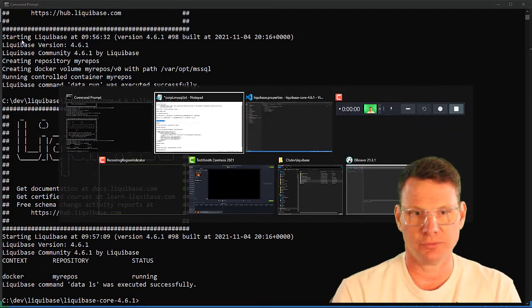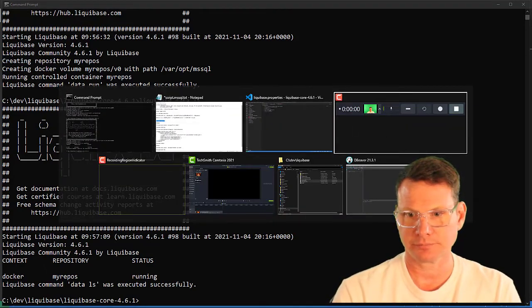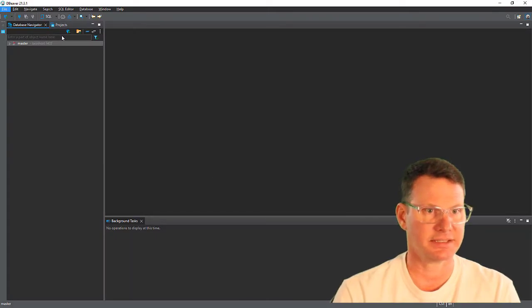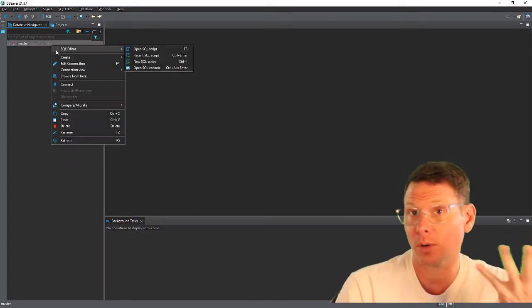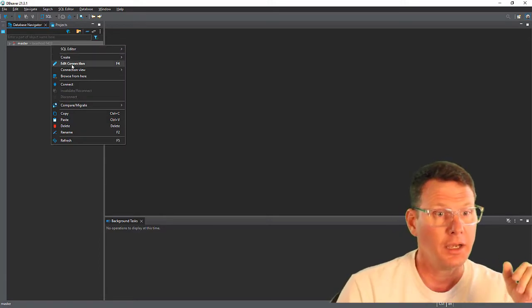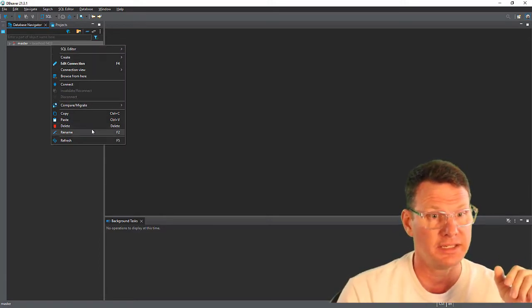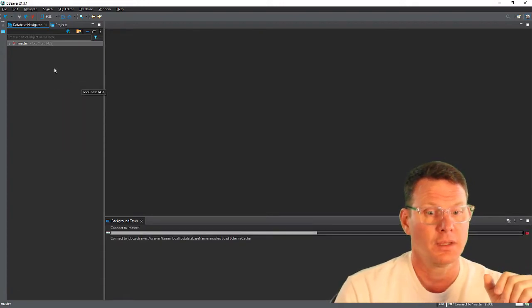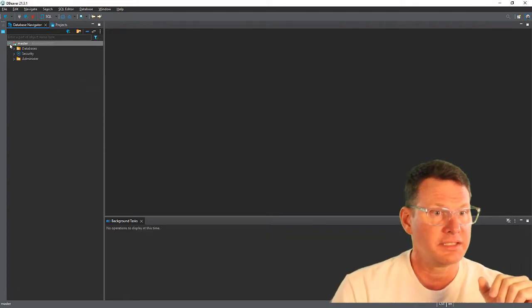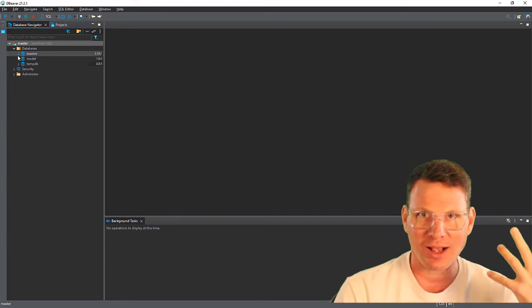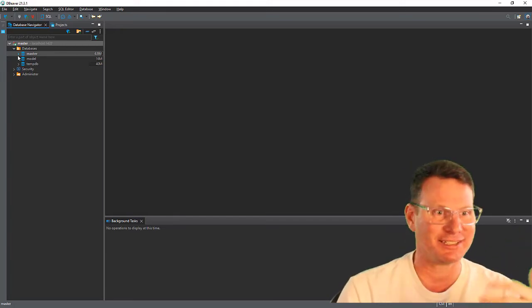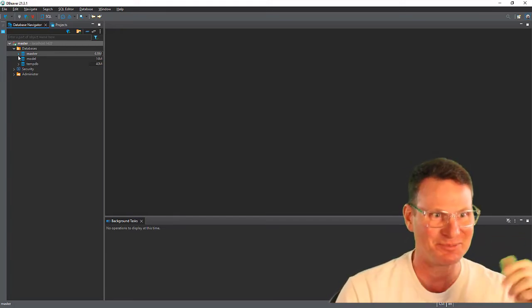Now, the database is up and running, so we should be able to connect to it, right? I'm going to go over to DBeaver and connect to this. You can use any GUI tool you want, or not use one, or use the command line. We'll connect to SQL Server here. Now, look, gang, I'm connecting to this with SA. You might want to do something different, but just for convenience, this is what I'm using.